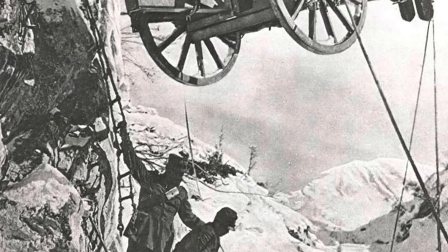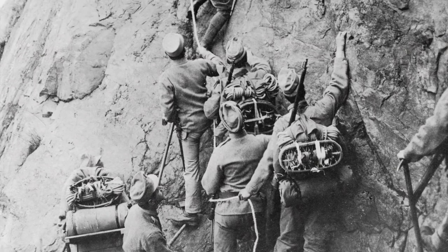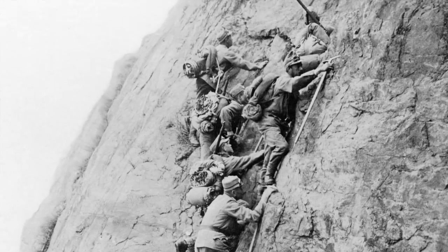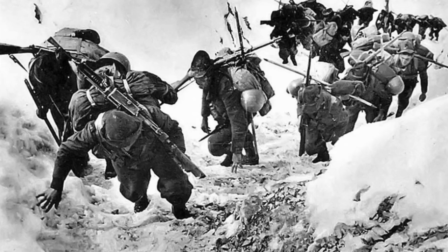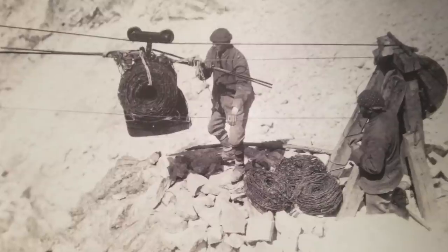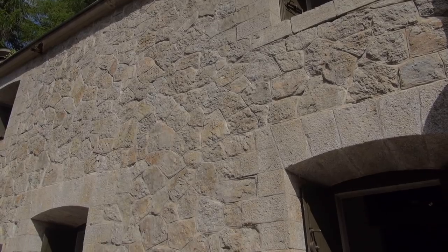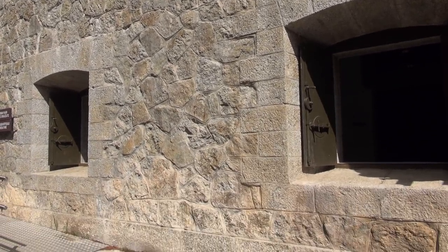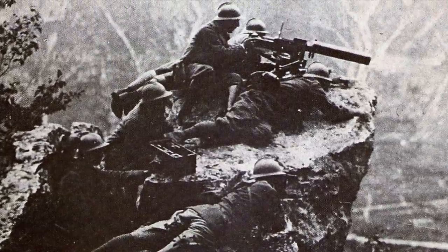But given how horrible it must have been to make it all the way up with mule train to tops of peaks where soldiers would throw grenades at you and fire across icy valleys to do battle in these snow-covered stony mountains, one must think that the crews of this fortress must have felt themselves quite lucky to be here and not sitting on top, exposed to weather, shells, and even enemies throwing rocks at you from time to time.